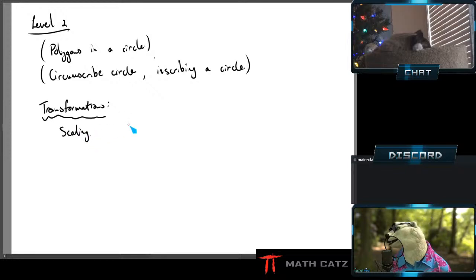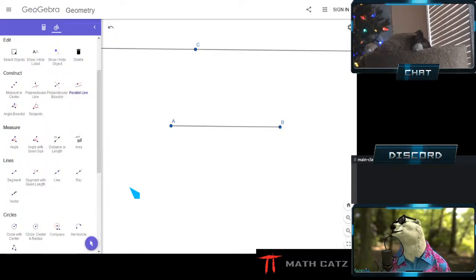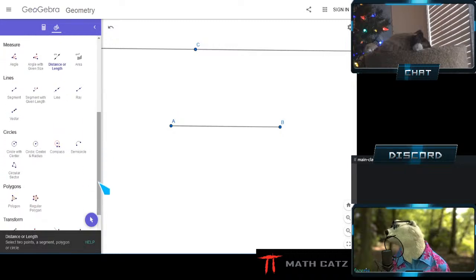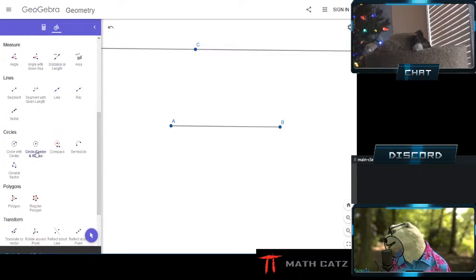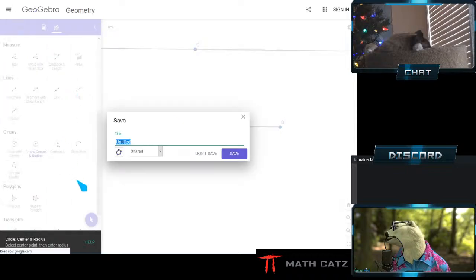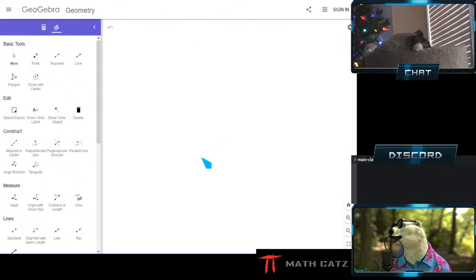Where we needed to measure our line. That was the main extra tool that, sure, technically isn't listed, but we use this distance or length measure, as well as measuring or drawing a circle with a predefined radius, and we already did that. So you can watch that video if you don't remember that at all.